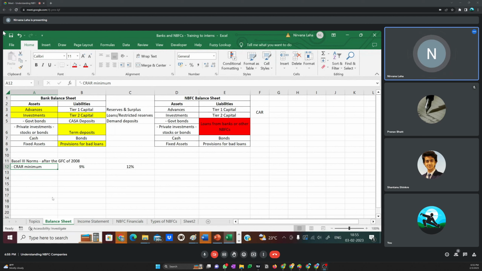The second is that NBFCs used to have some relaxation in norms in terms of NPAs. For example, for a bank, as soon as a customer does not pay for 90 days, you have to classify it as NPA, and then provision for bad loans, right? For NBFCs, the RBI used to have relaxations, which would say that even if 90 days has passed, but if they paid back in the same month, you don't have to classify it as NPA.